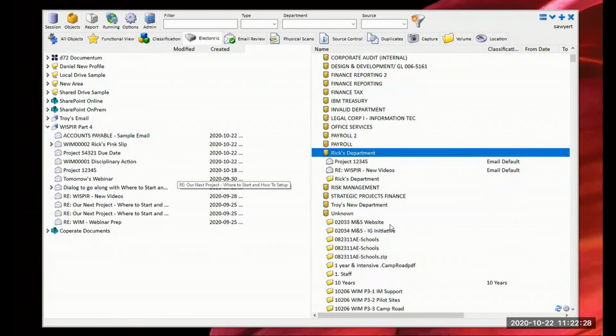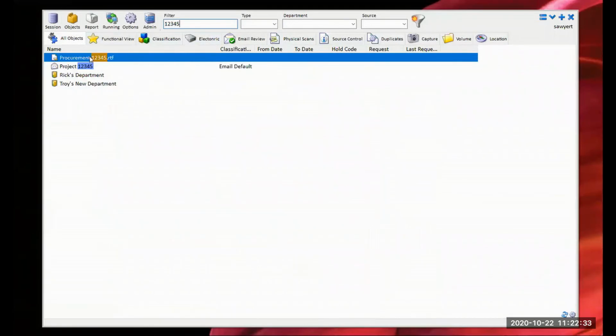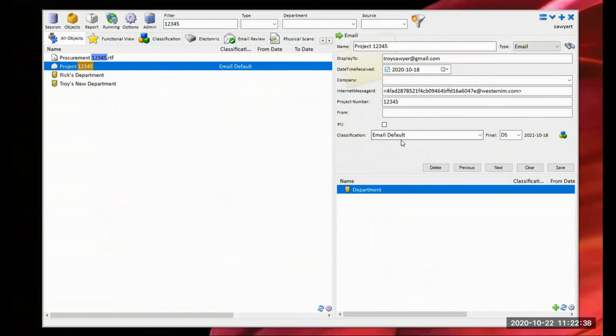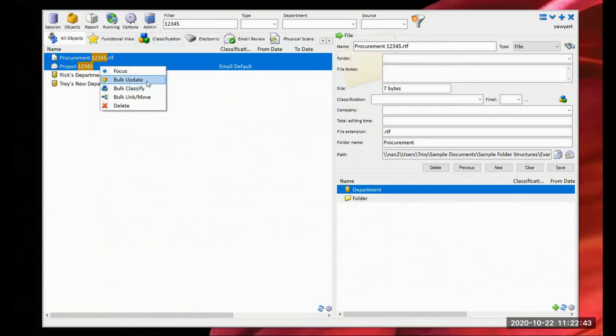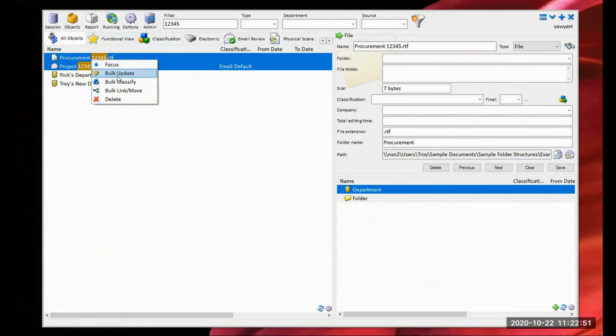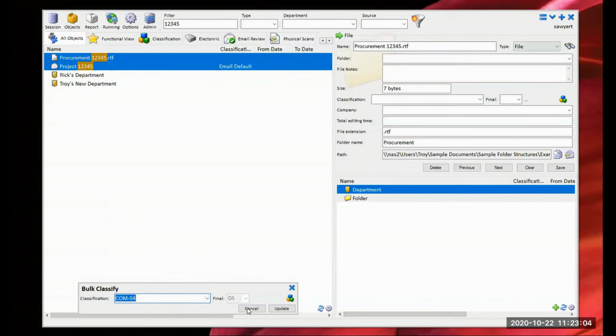The other thing I wanted to emphasize, going back to our project files, for example, 1, 2, 3, 4, 5, is that I'll open up this email one, which has the default classification. How can we say these two project files should be a different classification? We can go in here and do a bulk update. At the end of the day, we're not stuck adhering to the rules. There are always exceptions to the rules. In this case, I wanted to clarify that we have the ability to say these two project files are not the email default classification. We want to change that to COM04.